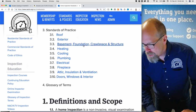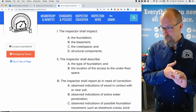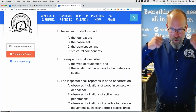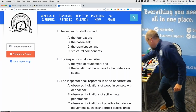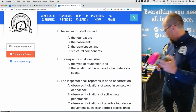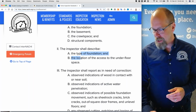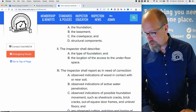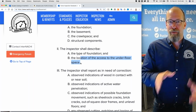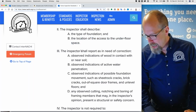The other sections are, you have to inspect the foundation, basement, crawl space, and structural components. So for a crawl space, that's a lot of fun. You just suit up, you protect yourself, grab one of these, don't breathe anything crazy in an attic or a crawl space. And then describe the type of foundation. That's pretty easy to do. And then the location of the access to the underfloor space. So how'd you get into the crawl space? Was it from the outside, from a hallway? Just describe where that access is.